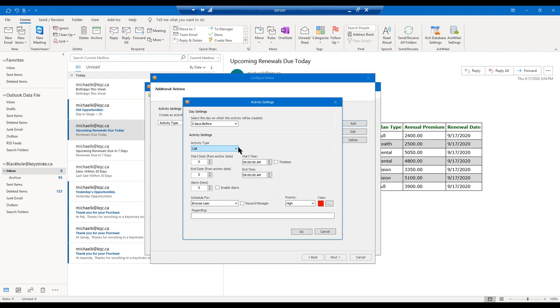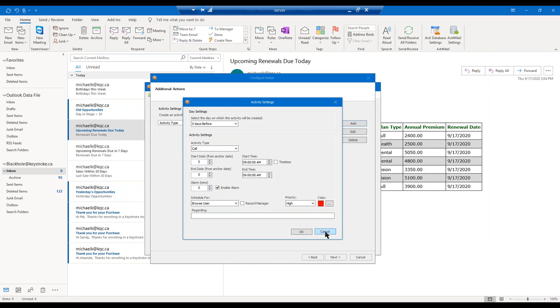Now, if that person's not working or doesn't have access to their Act database over the weekend, as long as they have an alarm set with it, on Monday morning when they come back in, they'll see that alarm ringing to make that phone call. Yeah. So if I turn my computer off for the weekend to come back into the office on Monday, the alarm will be there for me. Right. Okay. Yeah, that answers the question. Thank you.